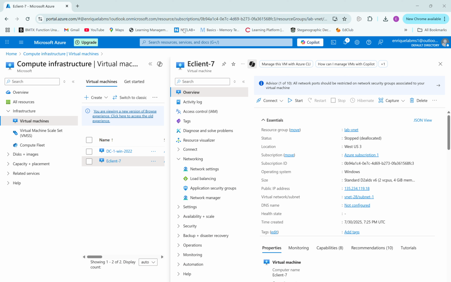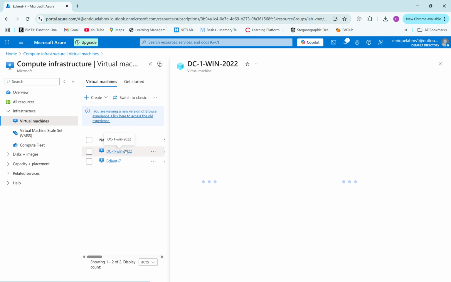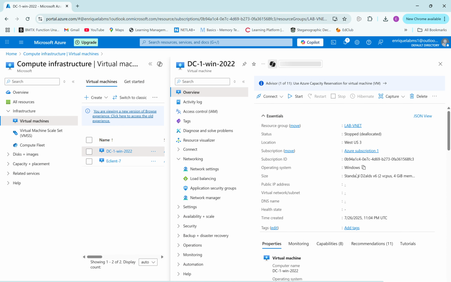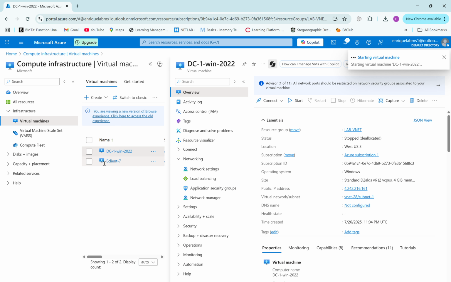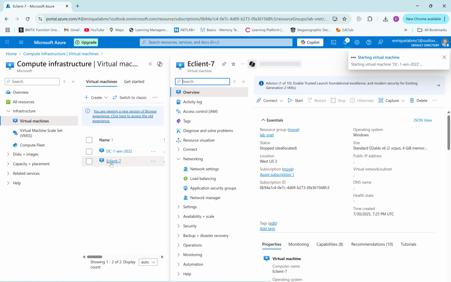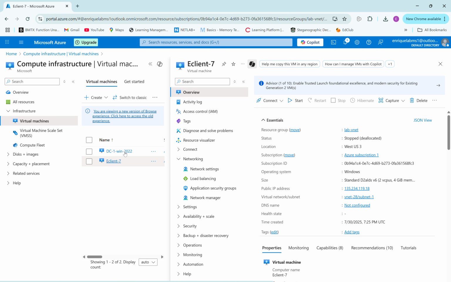Alright, so what we want to do first, we're going to go to the domain controller, make sure that it's on, starting that VM. Then I'm gonna jump over to the client, make sure that it's on also.